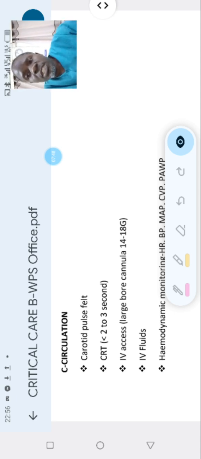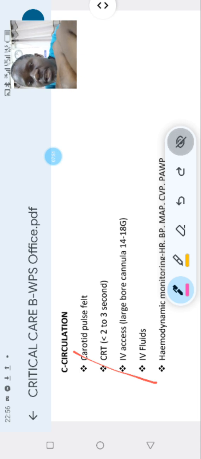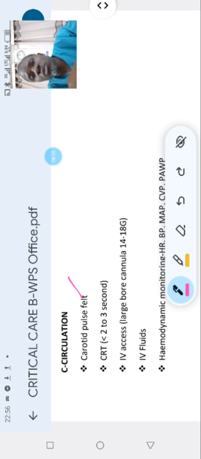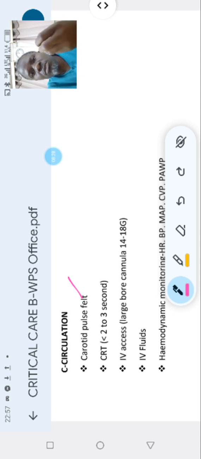So let's look at what's involved in C. Under C, you are assessing the patient by feeling the carotid. So you might want to feel the carotid pulse. Because it's an emergency, you don't want to go to the brachial, you don't want to go to the femoral, you want to go to the carotid. You might want to just feel it at the angle of the mandible so that you try and assess how is the pulse. Is it something which is feeble, or is it something that you can't really recognize, or you can't feel it pulsating?